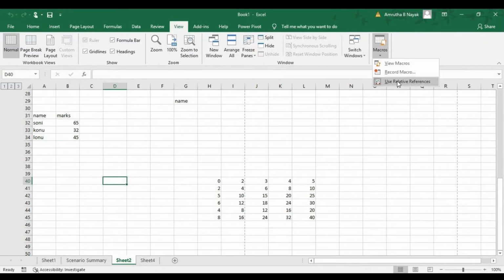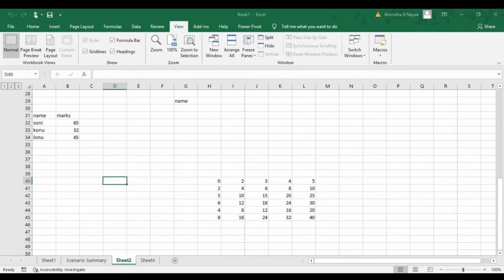Under macros, when you go to view macros, click on one of the macros and click on edit, it goes to another tab in Excel called the developer tab. Under that we do these codings. Here you can see there are already assigned cells, sheet and assigned cells.